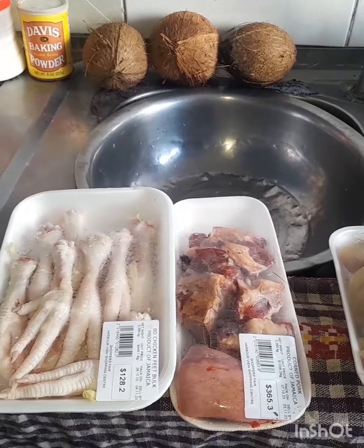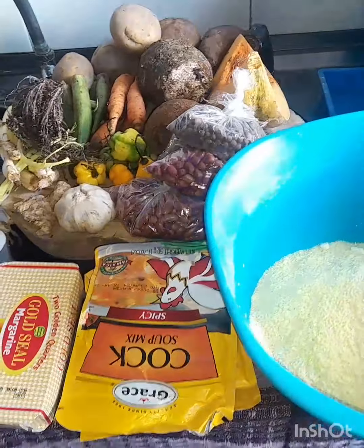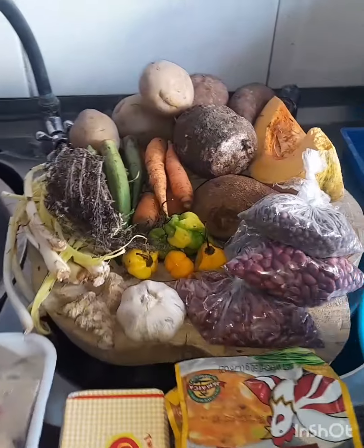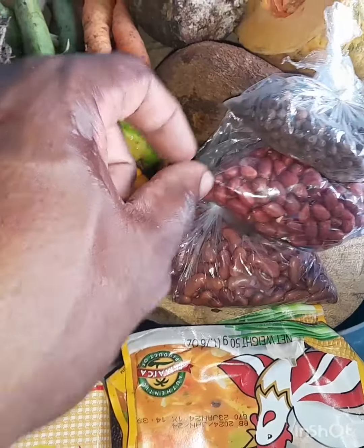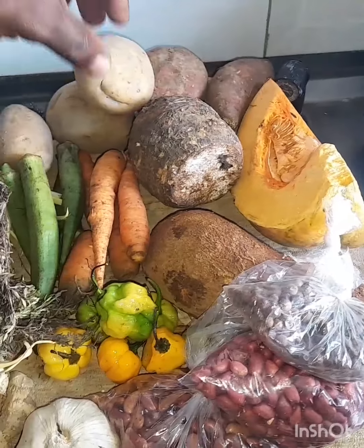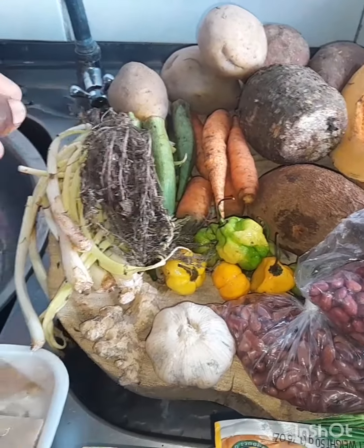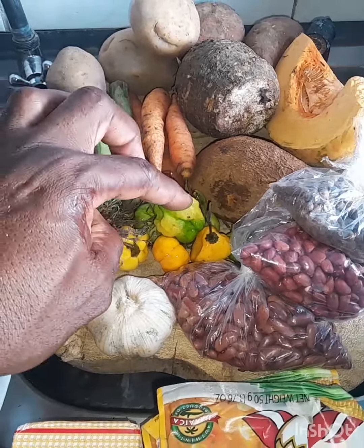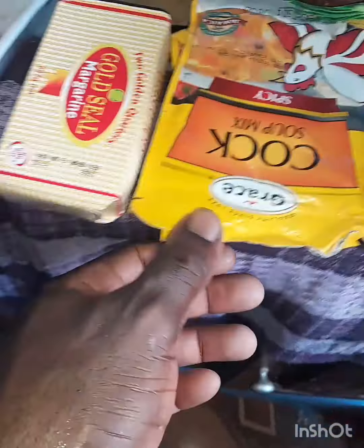Recipe for today, some peanut soup. So I'm going to show you all of my ingredients, where I take, prepare my recipe, right? So the first one is, see the peanut here, a peanut, peas, some pimento, yam, see the pumpkin, dasheen, sweet potato, also the Irish, see the okra here, carrot, we have some scallion, and we have some thyme.